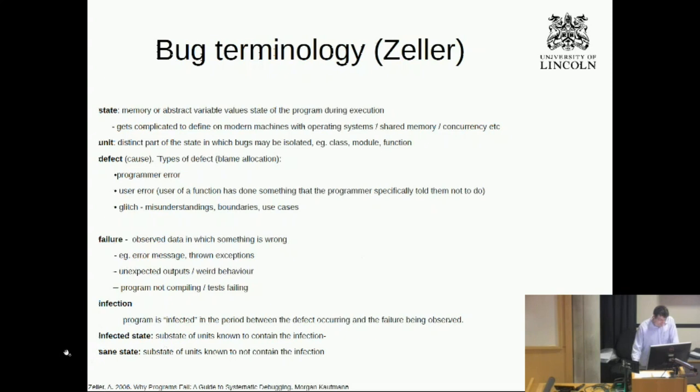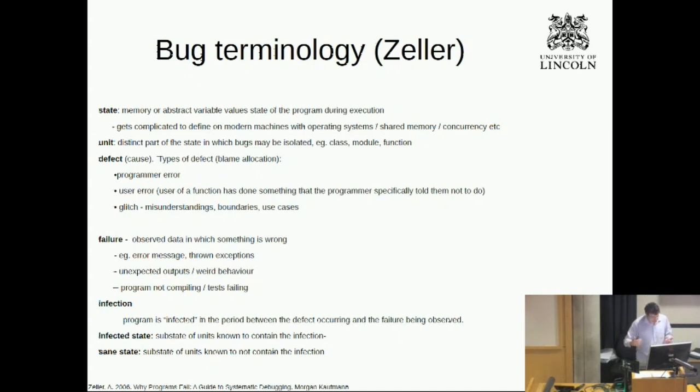So then we have terminology about the location of the problems. We say a program is infected, or it's in an infected state, in the time period in between the defect occurring and the failure being observed. Now in some programs this can go on for a very long time. You're writing a game and something happens and some character ends up in a place they're not supposed to be. 10 minutes later that may have a knock-on effect that something weird happens, and that's the time that the user sees it. So for that whole 10 minutes the program is in an infected state. So we can also localize state in space as well as in time.